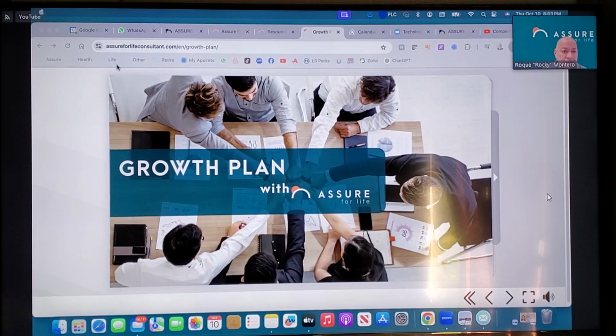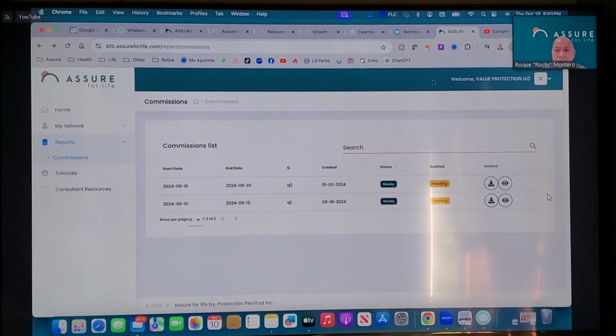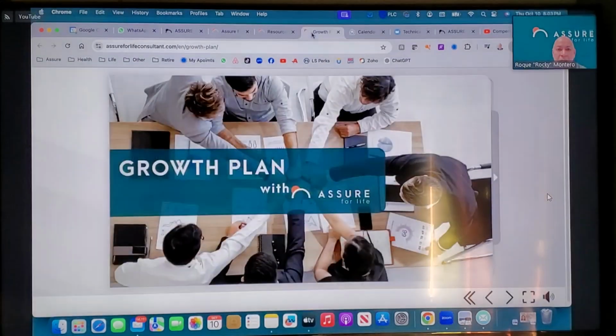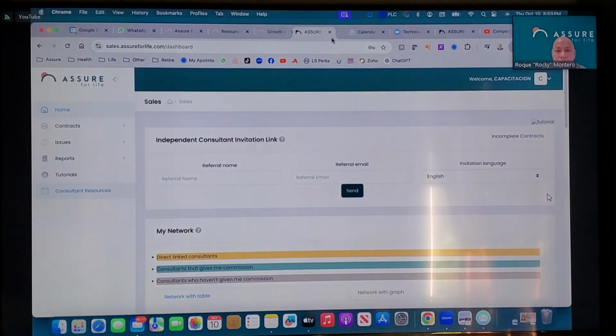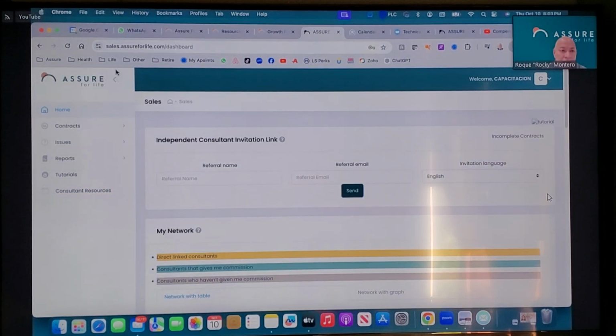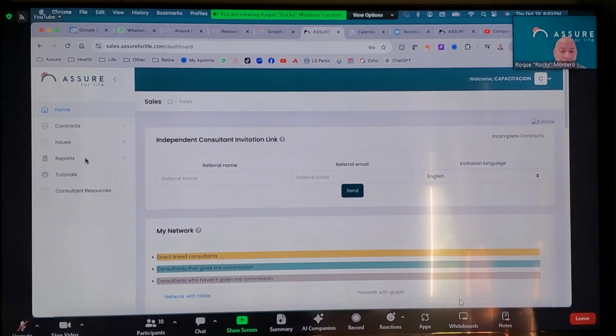Questions? All right. So if no questions, let me just go to the back office here, and then you are going to see, this is just a sample back office, all right? Remember that the very first thing that you find in the back office is, I'm gonna mute you guys here on my end. Let me see, okay, good. If you have a question, please feel free to unmute your mic or raise your hand, all right?